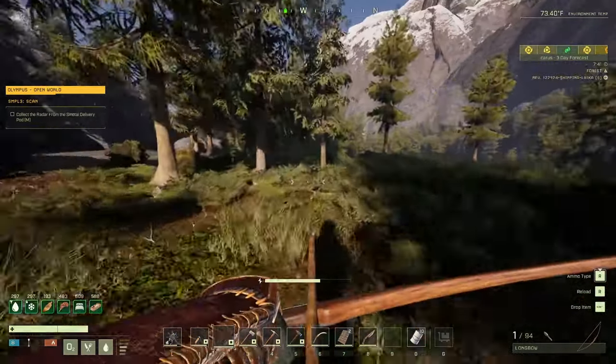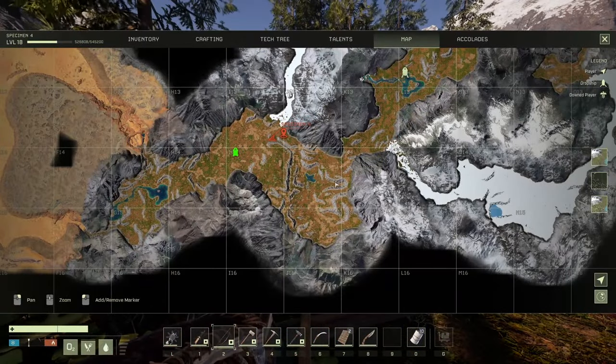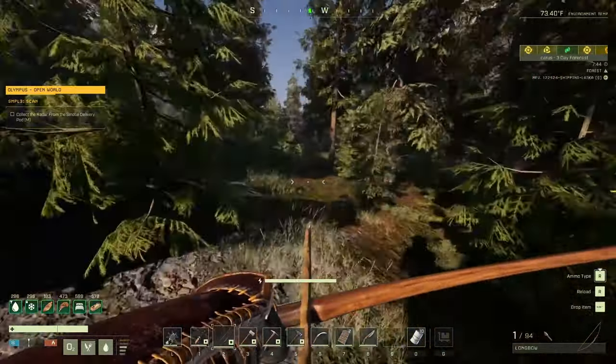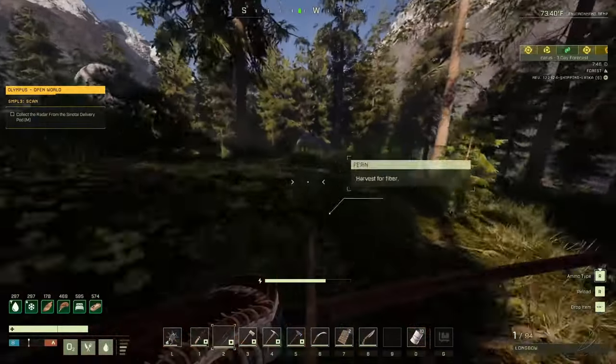So, I went back to that open biome that we have in here-ish, and mined some iron in there. Killed a couple of wormies. Now we have some flint arrows. I think we're gonna need them.